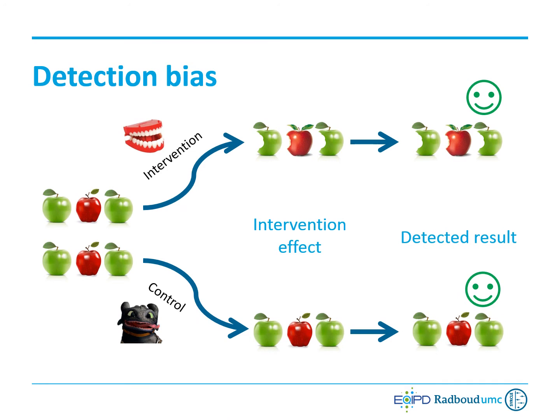Of course, after we induce an intervention effect, our aim is to measure this effect as accurately as possible. Similar to performance bias, if some other aspect of the detection method differs between the experimental groups, the outcome we measure can be systematically distorted. The detection bias can lead to an overestimation or an underestimation of the actual difference between the groups. Here are some examples to think about.